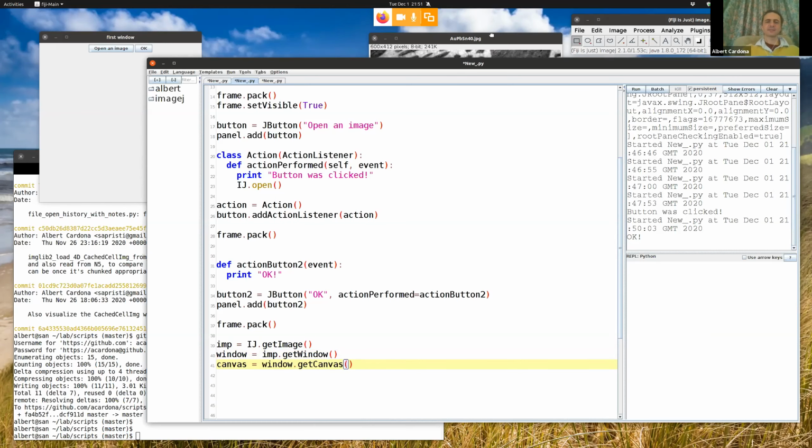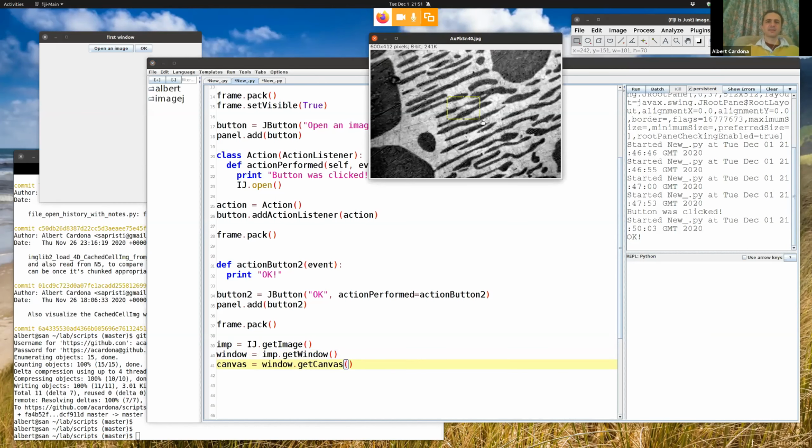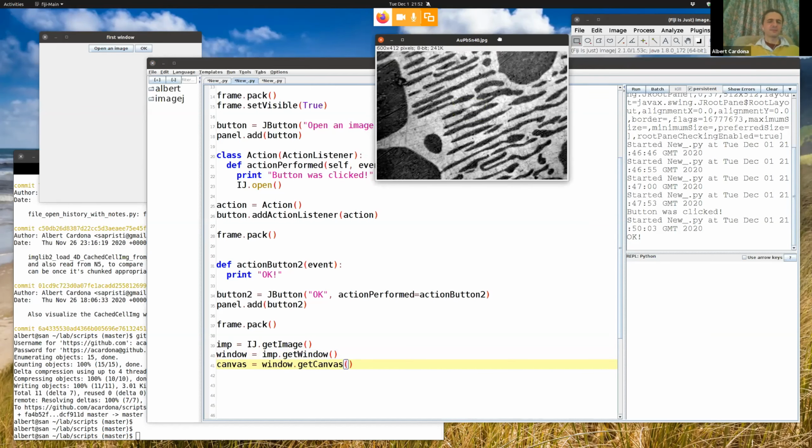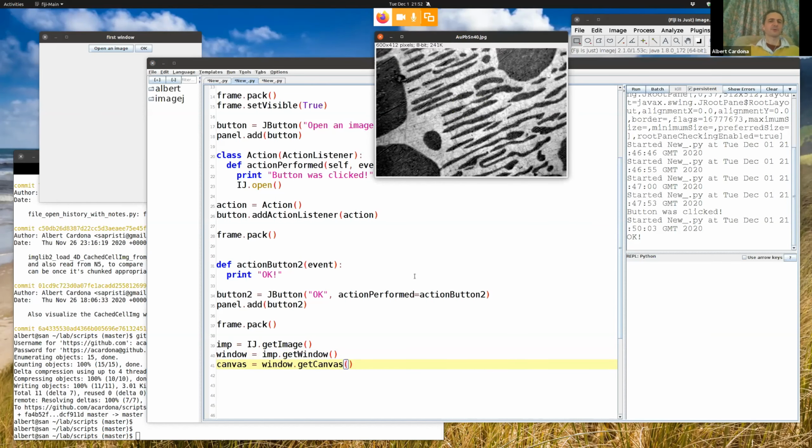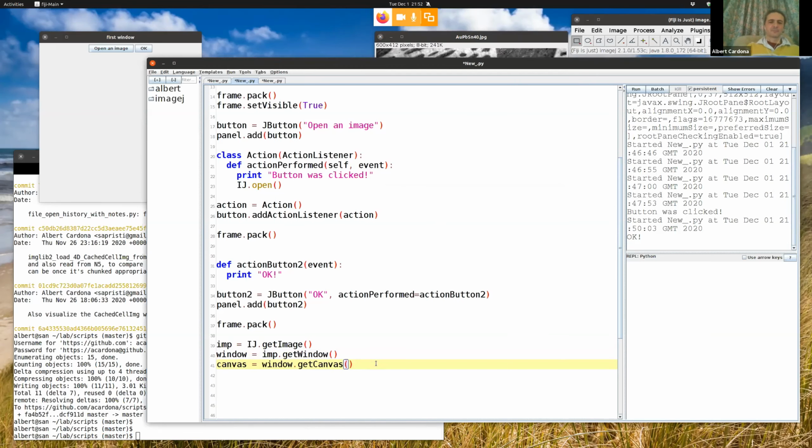So this canvas is nothing else than this. It's the image that is right here. I could create a new one. I'm just taking a shortcut also to show you something crazy, which is you can move components from one window to another. So now I'm going to do panel add the canvas. And as I add it into one frame, I will be removing it from the other. So let's see if this works.